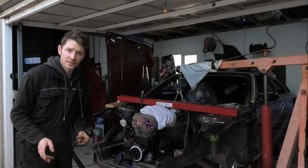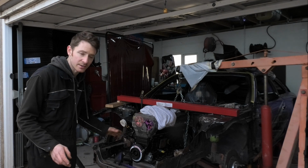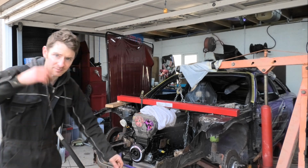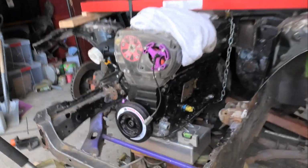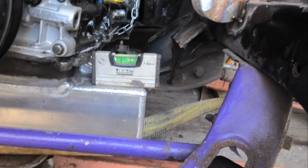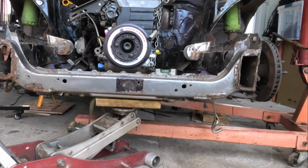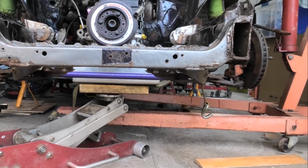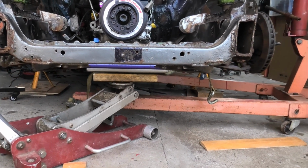So I've spent the last couple of weekends farting about trying to get the engine centralised. And I thought I was being really smart using a level on top of the engine, but I'll come and show you. I thought I was being really smart and I was levelling it down here, and as you can see it is not level. But if you actually stop being an arsehole and take a step back and look underneath, you can see that the bottom of the sump is actually level, whereas the top isn't. So I'm happy with that.